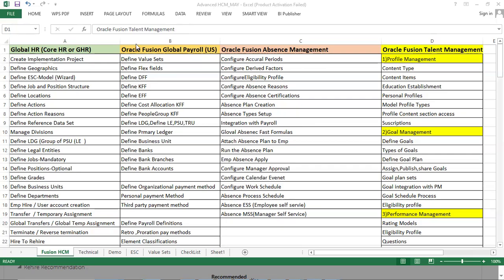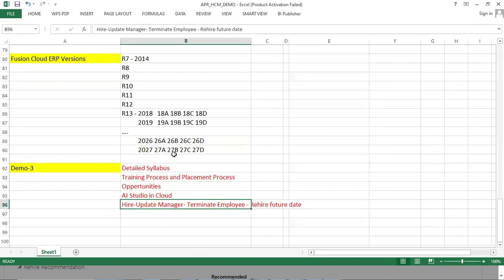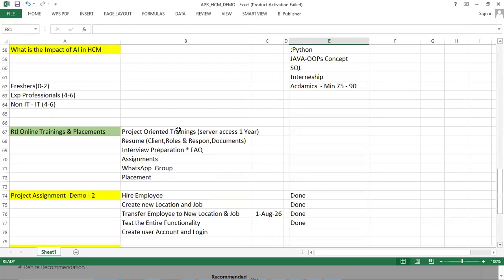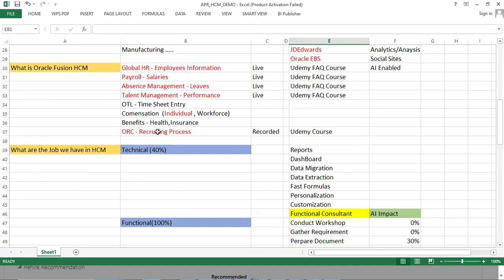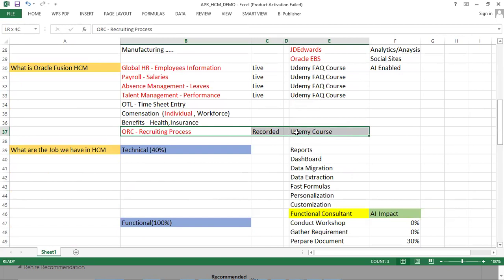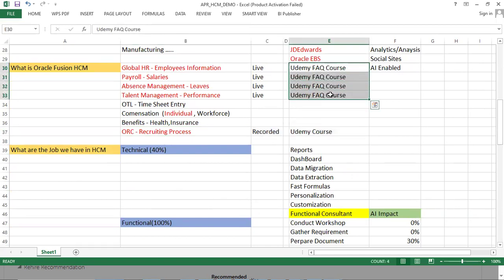And the fifth module is individual compensation, which we'll be discussing. These 4 modules will be covered end to end. If somebody wants to learn ORC, I'm going to give a recorded session, a Udemy course, so that people can go ahead with the advanced ORC module. Yeah, recording. As I said, Udemy course. And these all are going to be the Udemy courses which we will be giving here.